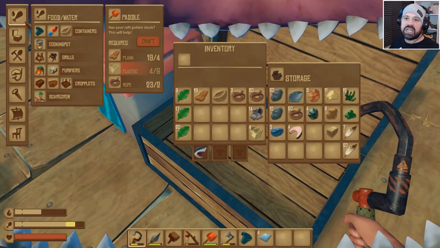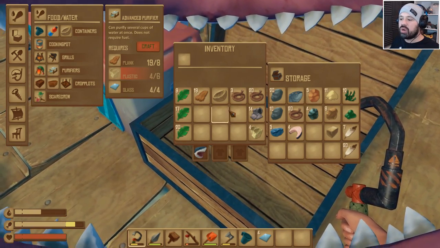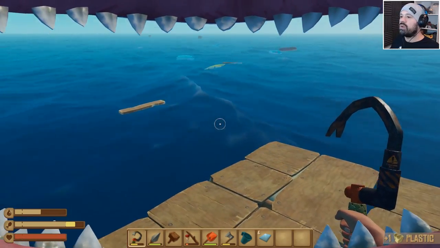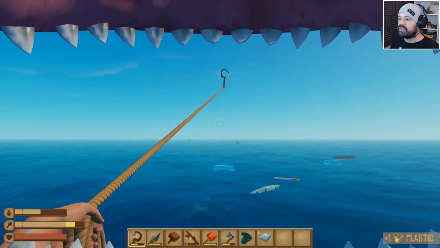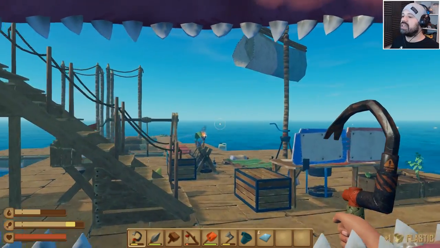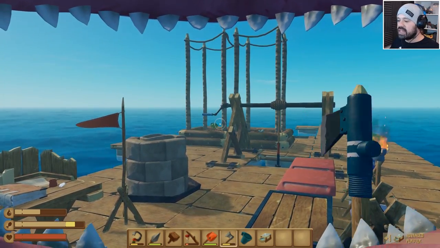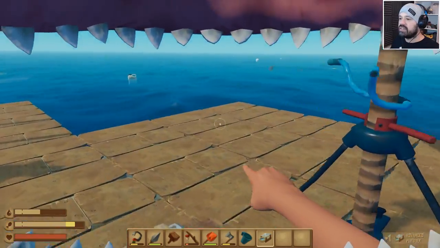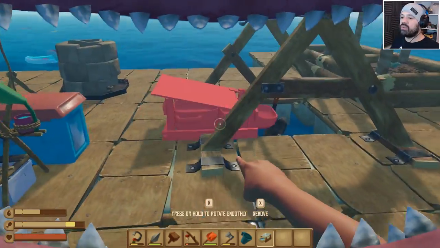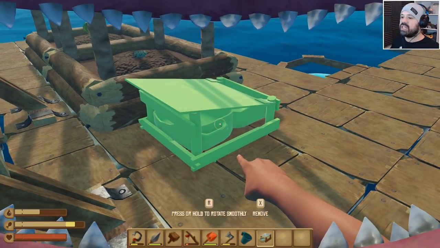What do we now need to make the purifier? We need more plastic. We need 2 more plastic. Okay. 2 more plastic. That's 1 more plastic. And there's another one over there. Excellent. That's 2 more plastic. And now we can make the advanced purifier. The advanced purifier should now give us more water. But where do we put it? Let's put it right here.